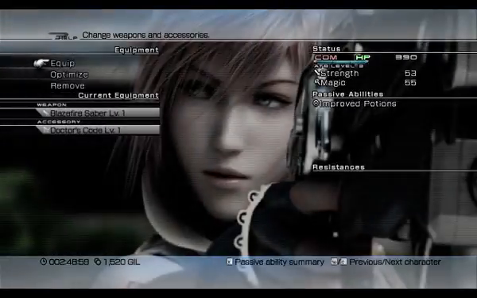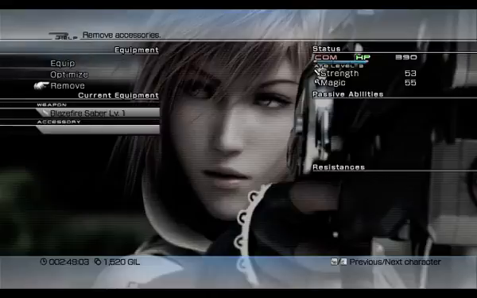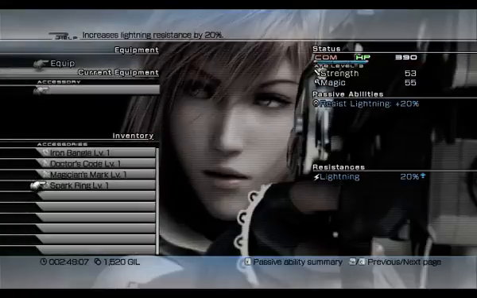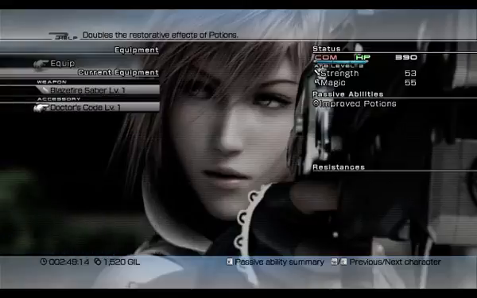Oh my god. What was that item I got? Oh no, pressing the wrong buttons. We got a Spark Ring, resist lightning plus 20%, and that's it. I can't really be bothered with that, to be honest. Let's see, is there anyone else that's missing items?